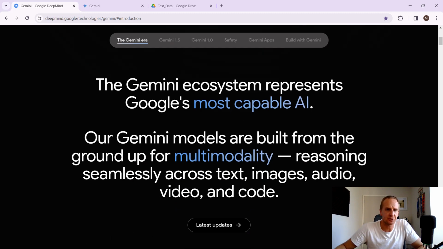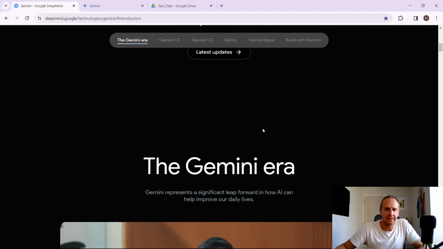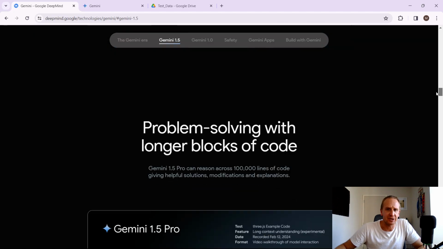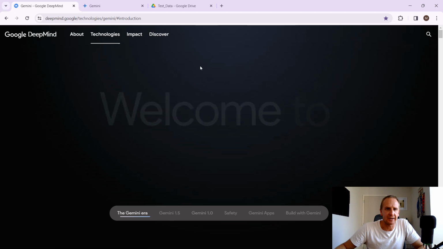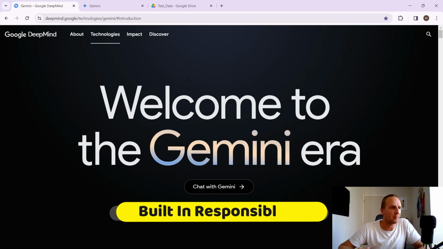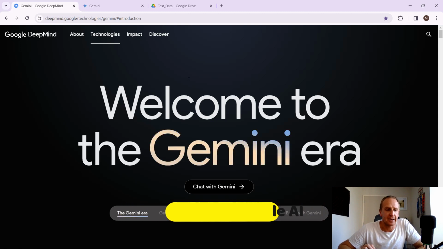So what we're going to do is just show you real quickly how to enable your extensions, how to get access to your data, and show you a couple of really cool features that I found. Right, so Gemini models are built from the ground up for multimodality, which basically means it can use text, images, audio, video, and code. And you can basically scroll through over here and it'll just show you what it's about, how it works, and the security measures that have been put in place. What's really cool is that it doesn't allow any profanity or any sort of acts of violence or anything that's going to potentially create harm to anybody. And this is a really great thing about Google's principled and responsible AI that's been developed.